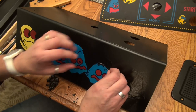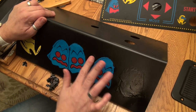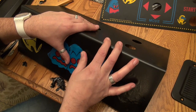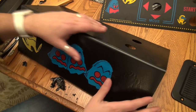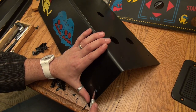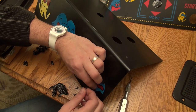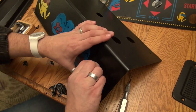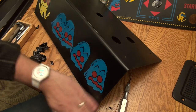because I wanted it to kind of be meaty when I removed it. I didn't want too thin of a film. I wanted it to be nice and thick so it would just kind of come off like it's doing now. Just trying to get all of the little remnants off here. And looks like we've got one more ghost here to go. And I think that's it.